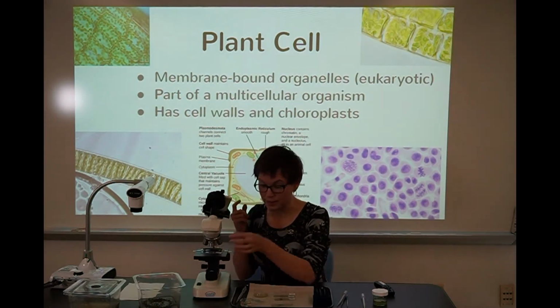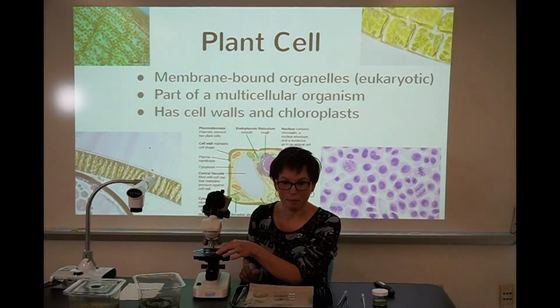Okay, we're actually going to look at one where I'm not going to ask you to think about what it is. I'm going to tell you it's another plant cell. I want to look at it because it's a little bit different from the Elodea. This is an onion. These are onion cells. They are stained. We purchased them, and they're stained so that you can see that nucleus. If you notice that round structure inside, that's the nucleus. We weren't able to see those on our Elodea cells because of all those chloroplasts, and that one wasn't stained. So just so you're aware, those plant cells do have a nucleus as well.